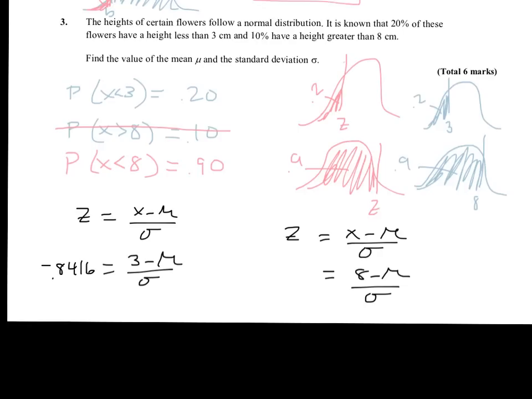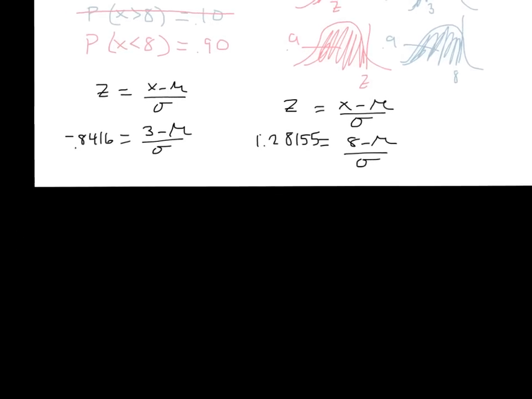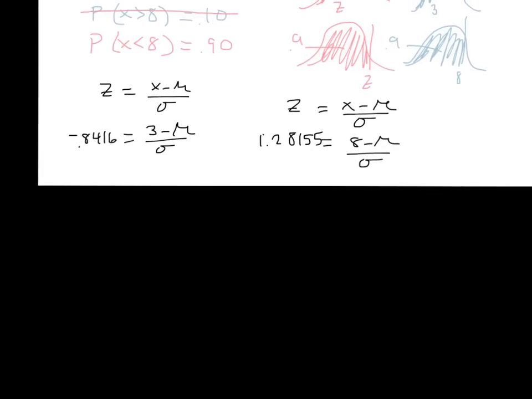And now I'm going to do the exact same thing, but this time the area to the left of z is 0.9. Mean is still 0, standard deviation is still 1. And so z is 1.28155. Now, from here, this is just a system of equations, and I know that a lot of you are good at substitution with your systems of equations. That's totally fine. You guys can definitely do it that way. Since you guys are not as good with elimination, I'm going to solve it that way so you get the extra practice. So the first thing I'm going to do is multiply that sigma over to the other side.